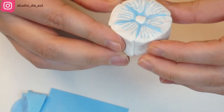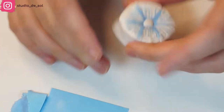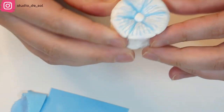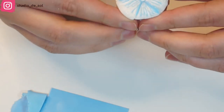Now I'm taking extra white clay and rolling this into a little thread shape, and that's going to be the center of our snowflake. Putting this in the middle and starting to attach triangle pieces together. What's important here is not to mess up the lines. All the lines have to stay straight, so that's going to create a better snowflake.